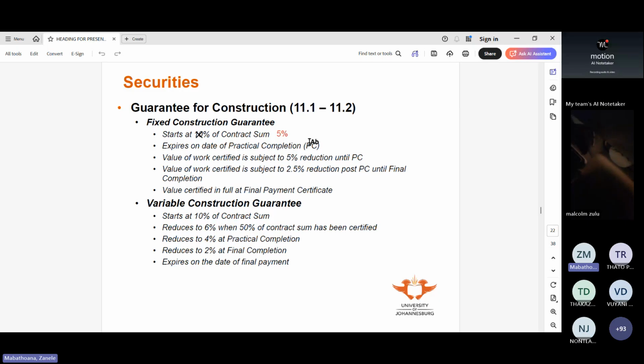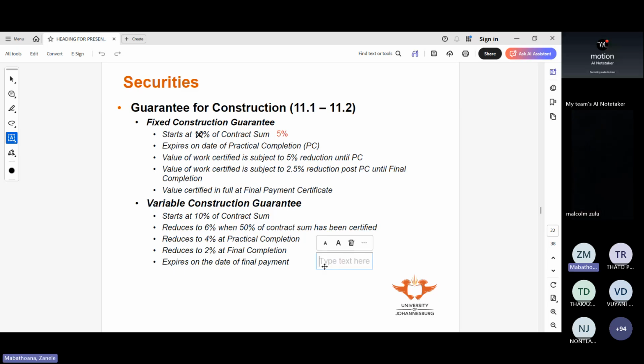The 5% fixed, you get it. So at 10 million, he will give us a fixed guarantee of 500,000, right? That's the 5% of the contract sum. And then when he does the work at the first certificate, where he's doing 800,000 worth of work, we will withhold a certain amount. Generally, from practice, what we do is we withhold 10% with each payment up to a maximum of 5%.